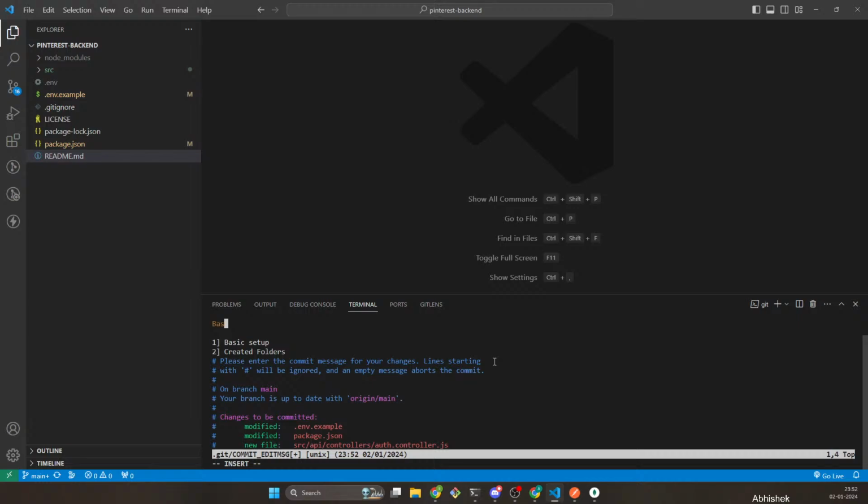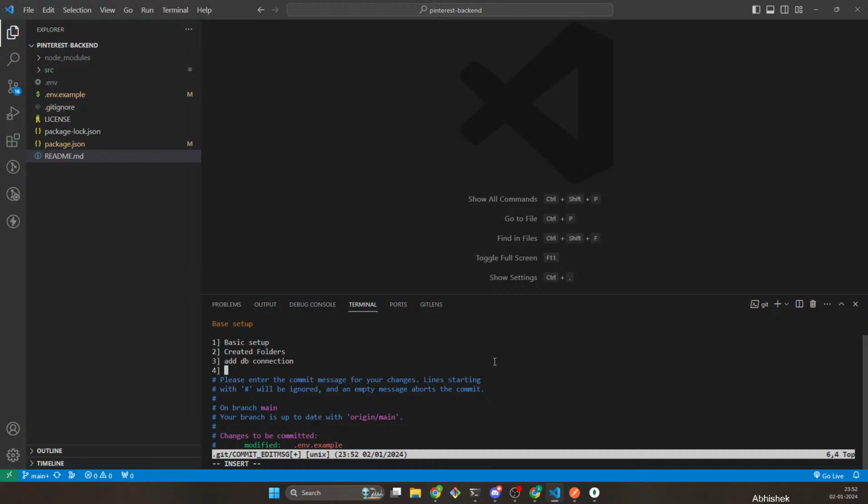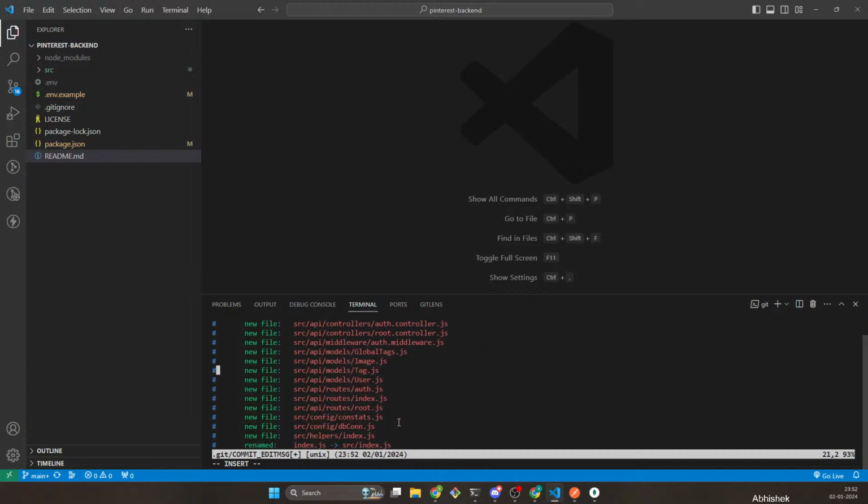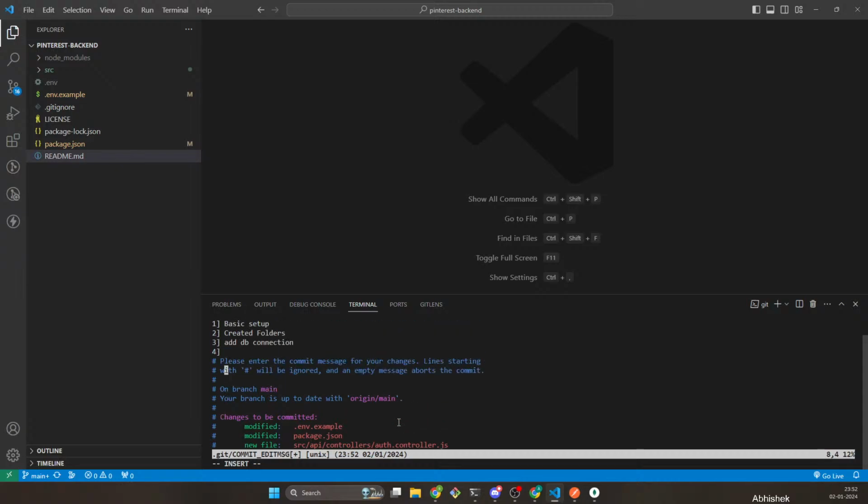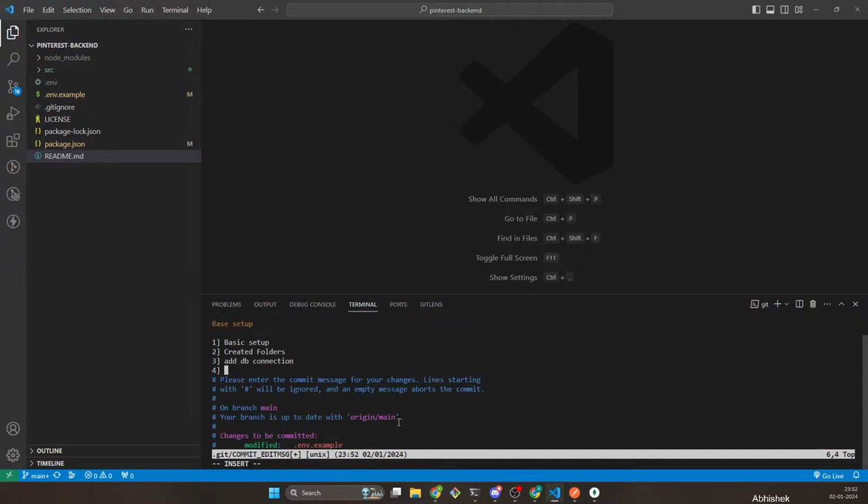So base setup, then third should be add DB connection, then the fourth one is base model setup and many more.